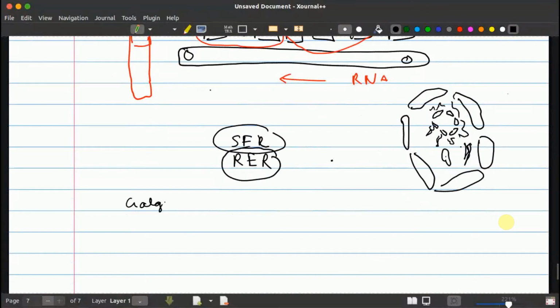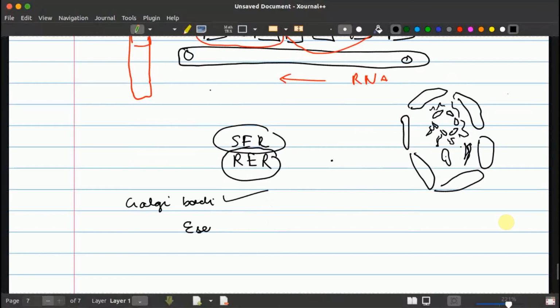Golgi bodies are the ones which release the free amino acids. Few of your amino acids are produced by the body. Those are produced by Golgi body. But some of the amino acids are not produced by the body. These are essential and non-essential. Yes, essentials are the ones which are not produced by the body. So it's essential that you consume them. That is how the word essential comes from.